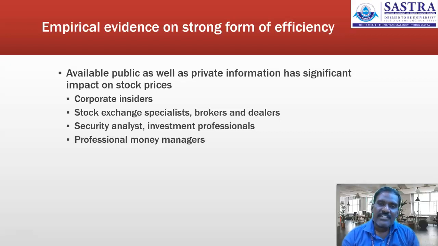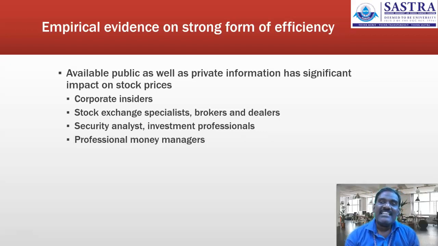Along with this information, we can have a strong way to determine the efficiency of the market. 100% of the data is available, 100% of the evidence is available. It can be provable, and it is easy to determine the market price. That is what we call the strong form of efficiency, wherein both public and private information have a significant impact in determining the market price.